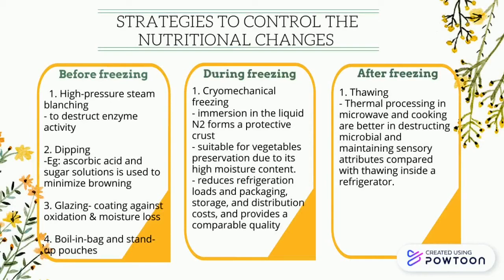Overall, freezing is one of the widely and successfully used methods to preserve vegetables. By understanding the mechanism and nutritional changes during freezing, there are pros and also cons in several processes. Thus, various strategies can be applied to treat and reduce the nutritional changes as well as maintain the safety of the products for a longer period.